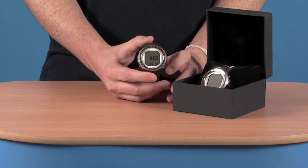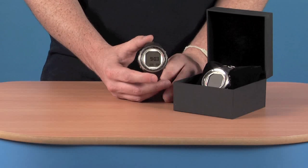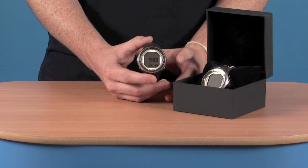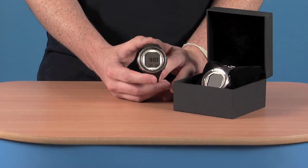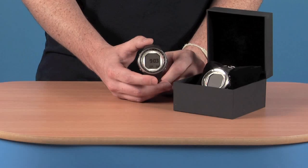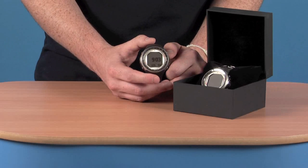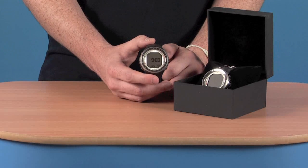We've also got a dive planner built in, and there's also a simulator on there as well, so you can be completely prepared for the dive before you even get into the water. There's also a PC interface so you can transfer all the contents of the dives and computer information straight onto your PC, store it all on there, and also get some additional information like graphs and bits and pieces. It also comes with bundled software.